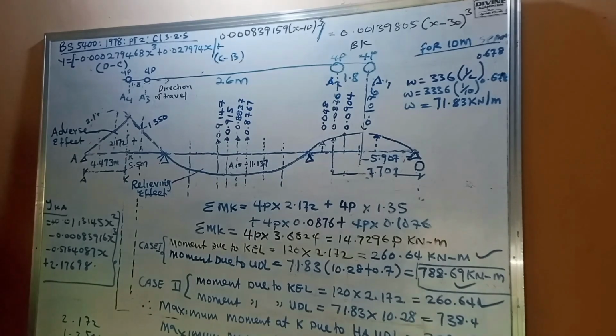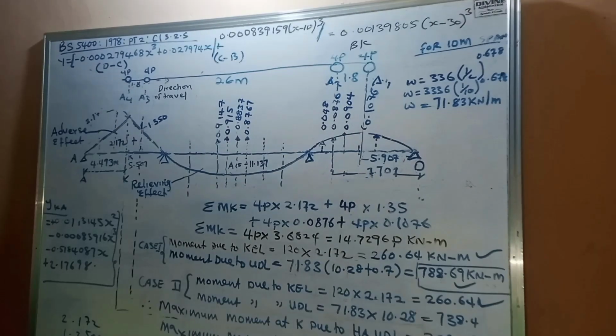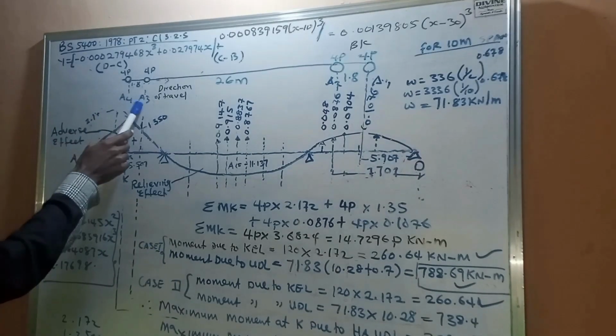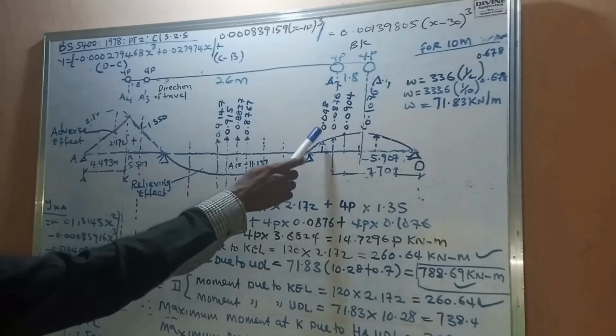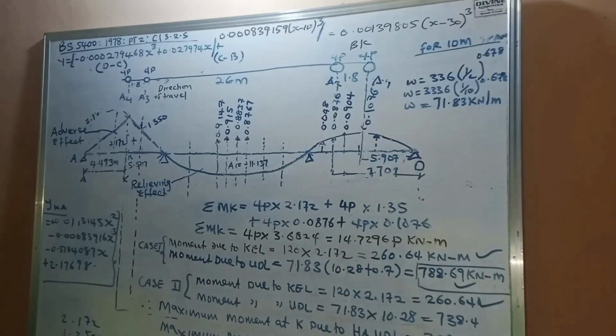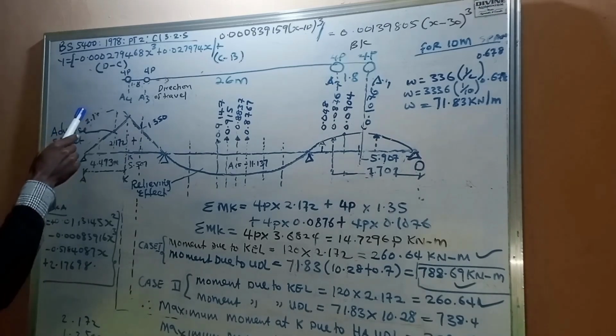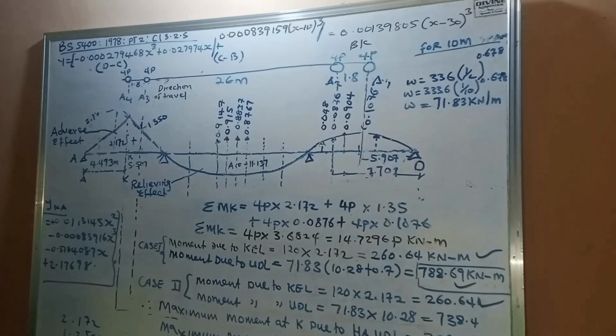Let's look for that of a case. We're going to do the first load case, whereby we place the UDL on span AB and we place the UDL on span CD. So that will give us one load case. Now the second load case, I'm going to consider case two, is when we place only the UDL on span AB. All right, so let's check out the two load cases, which of them will be critical for design.